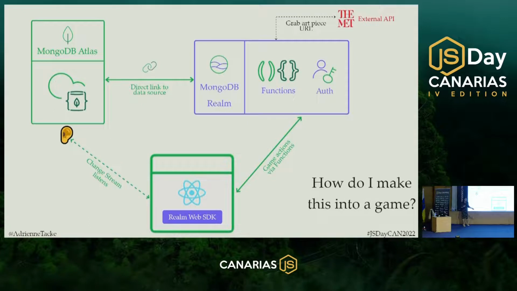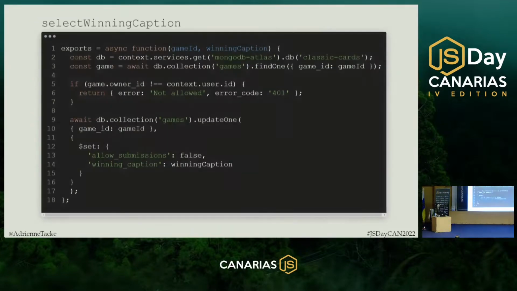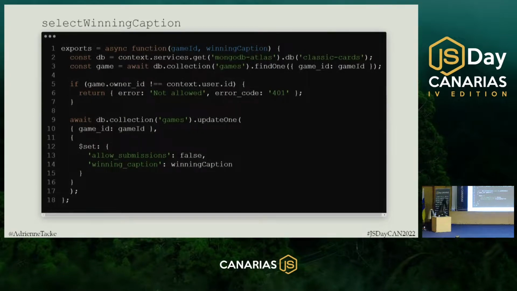They're very similar to sockets in the sense that it's going to listen to any changes that are occurring on the database. As people submit captions, I'm storing that in MongoDB Atlas. And when it senses there is a new document in MongoDB Atlas, the change stream says, oh, something is updated in the database, and then we will update the client accordingly. That's how we get near real-time showing of when you submit the captions, you're going to see it coming up in real time. And similarly, as I'm deciding which image or which painting or art piece to use, as I cycle through them, you should see on your phones or wherever you're playing from that it updates on your side as well.